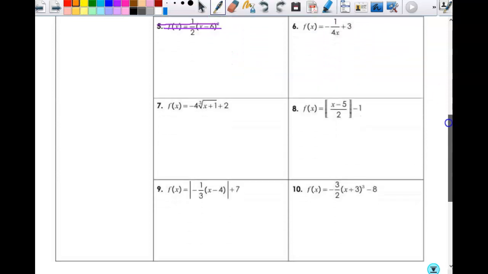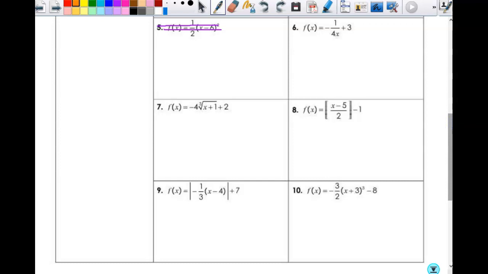What is the name of this parent function? It is not linear. This is a rational function. I mean, that's not what we're going to call it. That's just the general term. But x is in the denominator. It's not linear. It's not exponential. Kind of, yes, but it is the reciprocal, because it's 1 over the... Okay, reciprocal. So we have f of x is equal to 1 over x, right?